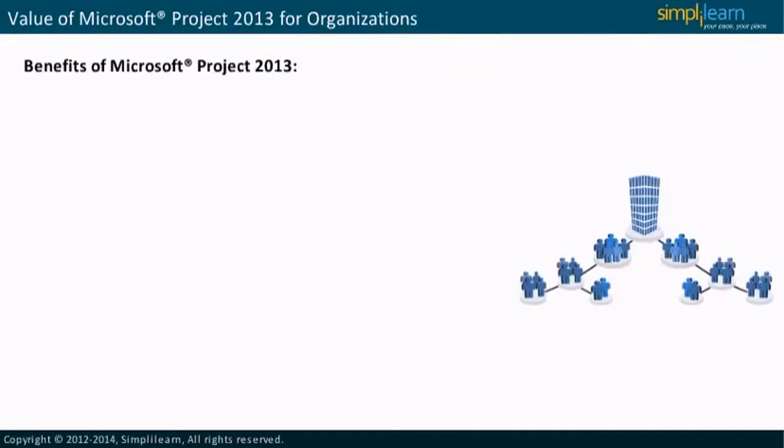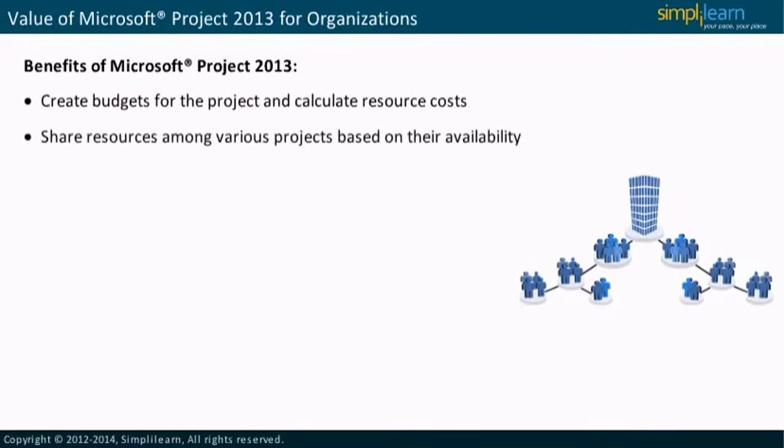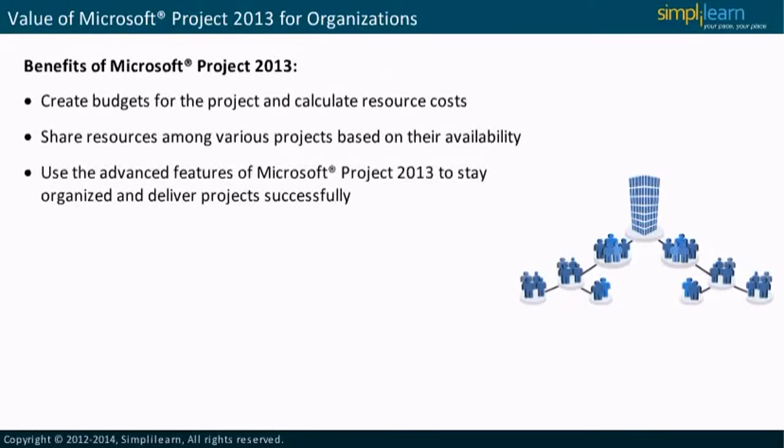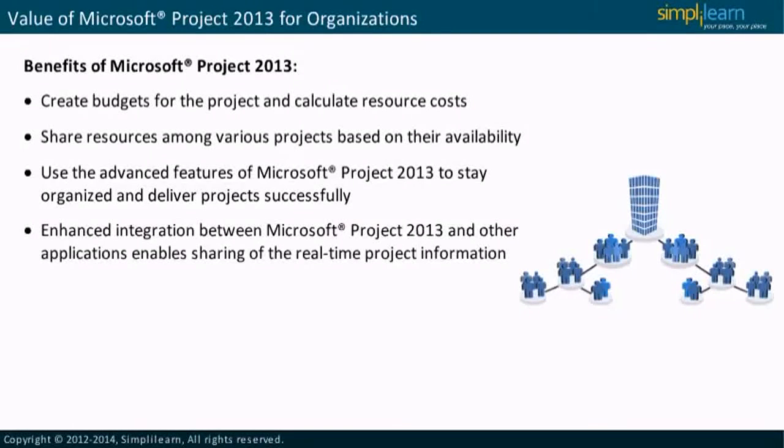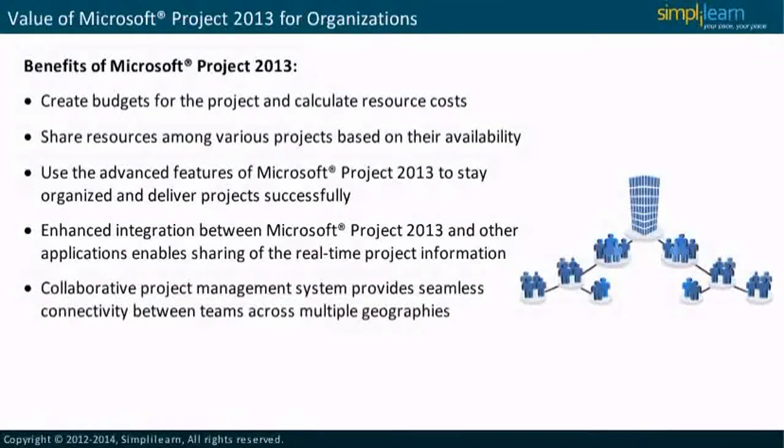Organizations can benefit from the Microsoft Project 2013 application in different ways. They can create budgets for a project and calculate resource costs, share resources among various projects based on their availability, and use the advanced features of Microsoft Project 2013 to stay organized and deliver projects successfully. In addition to these, they can attain enhanced integration between Microsoft Project 2013 and other applications to share the real-time information of the project and obtain seamless connectivity between teams across multiple geographies through the collaborative project management system. In the next slide, we will look at the lessons covered in the course.